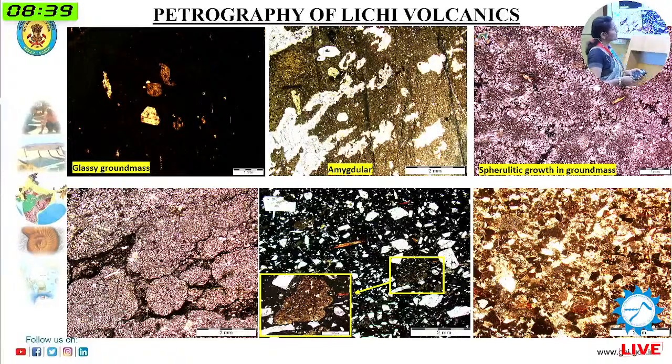And this is from the lithic crystal tuff, where you can see the lithic fragments are also there, and the phlogopites are there, and the crystals are there. And this is from the dike. When we collected the sample from the dike, at that time we thought it would be a glassy material and we would not see anything, but lots of materials are there. Here you can see the lithic fragments, and the phenocrysts are also there, and the groundmass is full of potassic material and the phlogopite mica and ilmenite and rutiles.